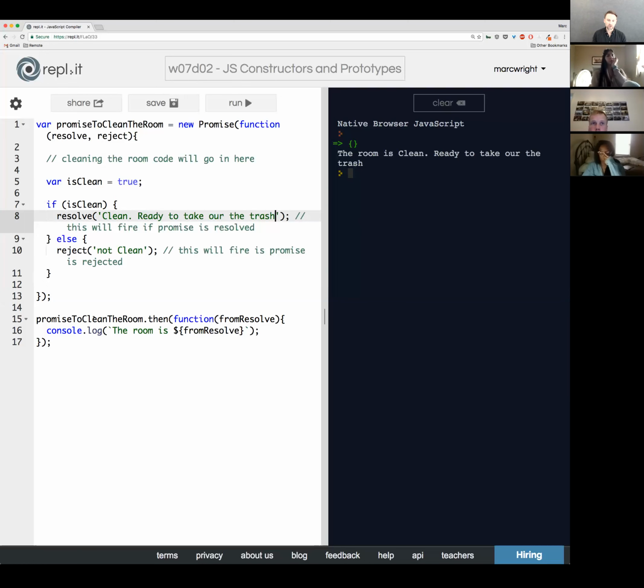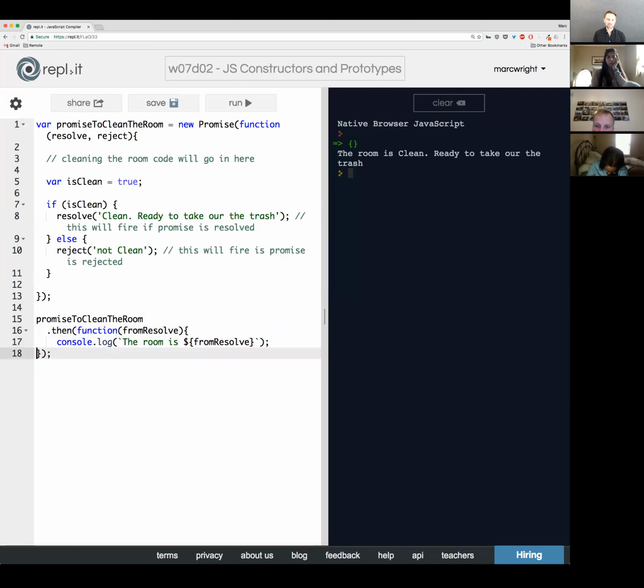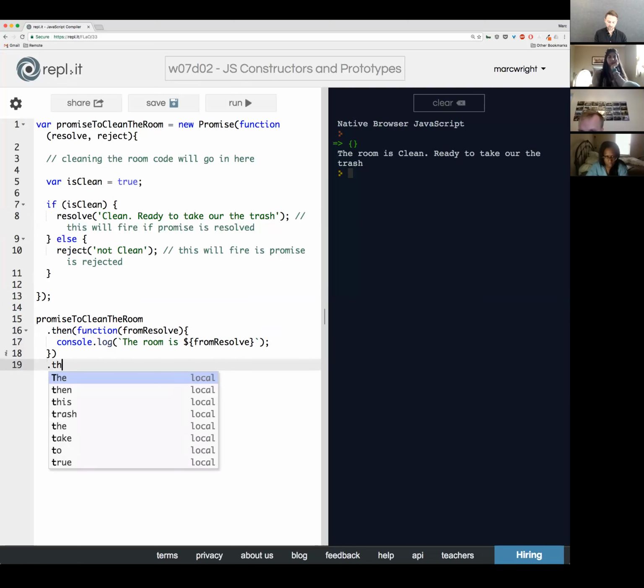And actually, if you were creating a promise, this is pretty much up to you, like your taste or whatever. But the great thing about promises is you can chain them together, right? So to make this more readable, maybe I would have my promise to clean the room, and this is usually how I set up my promises. Then on the next line, I would do .then, and if I wanted to chain another one, I'd put it on that next line.